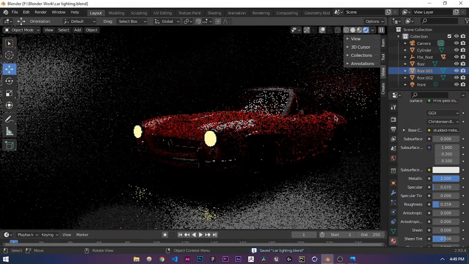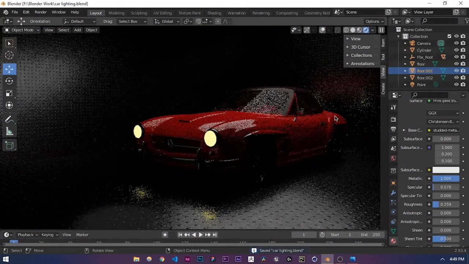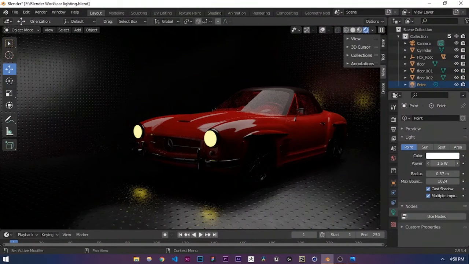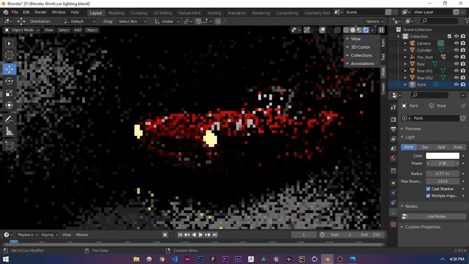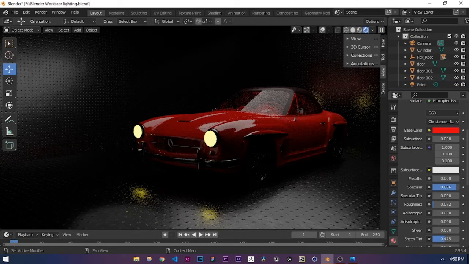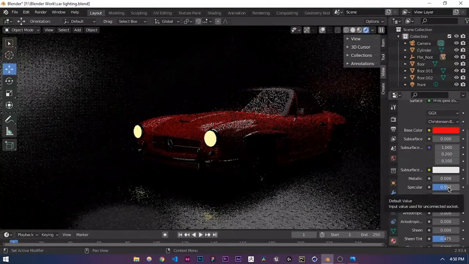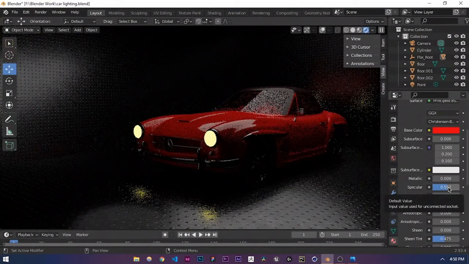And by the way, save your project if you haven't already. And I'm going to be increasing the power of this lamp a little bit. Not too much though, just do what should be nice, because we want the car to be visible as well, right? And I'm going to be reducing the specular of this car. Let's see how metallic looks. No, that's terrible, never mind. I did not do that. And I think that looks pretty good, doesn't it?